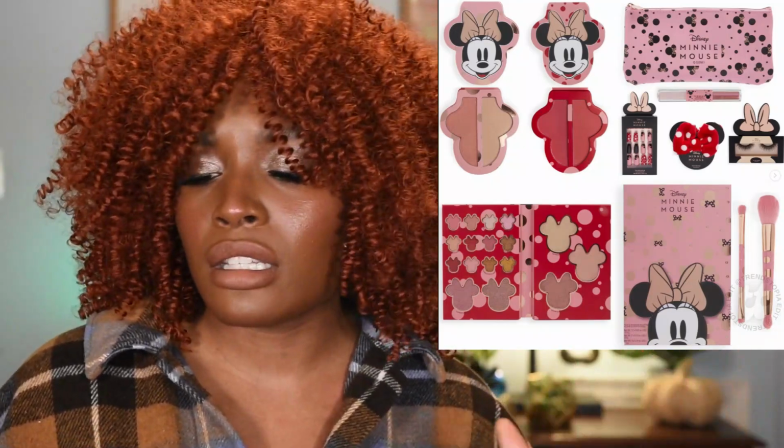Makeup Revolution has done a collaboration with Minnie Mouse, and there's a waitlist that you can join. So if that waitlist is still a thing, I will definitely have it down below for you all. It looks like there are two cheek palettes, one that looks to be both matte blushes, the other maybe two highlighters. Then you have an almost all shimmer eyeshadow palette and a highlighter palette, and just a whole bunch of other things. This is not a collection that is gravitating towards me. It's not calling to me, and I honestly don't think I am the target audience. So it's going to be a pass for me.